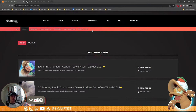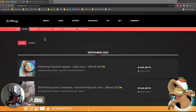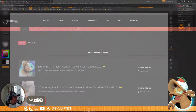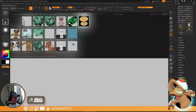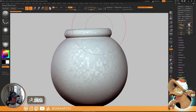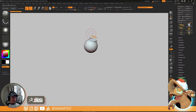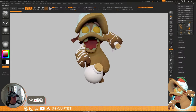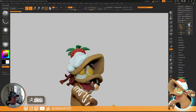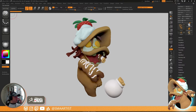Your ZBrush crashed at the same time? Oh, no, maybe it's just ZBrush wanting to bump it out. Double tap that and see if we can get that going again. The most recent one was, let's see if we can get... That's definitely not it. Yeah, I mean, this looks right.